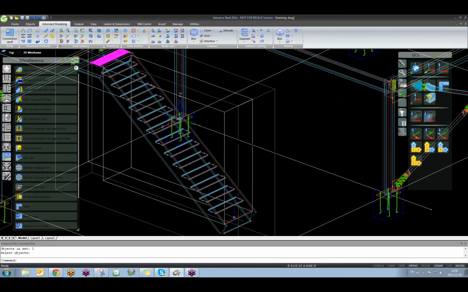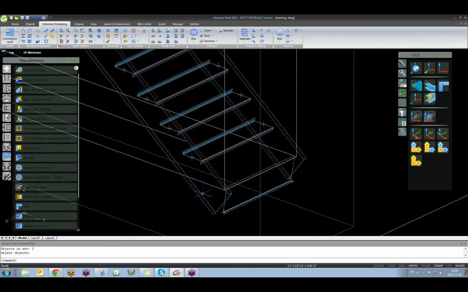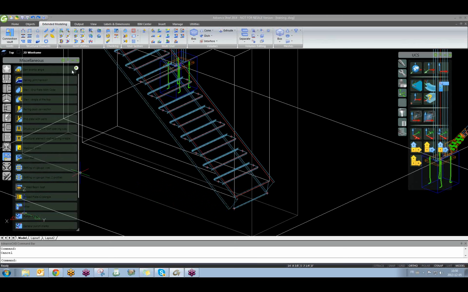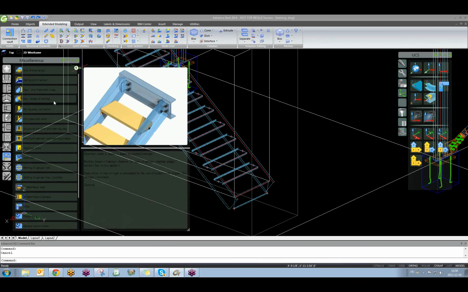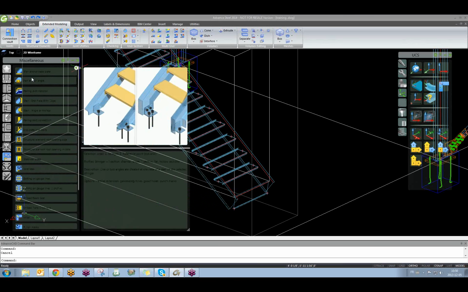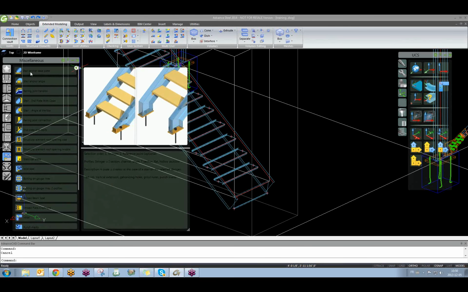Okay, in here, if I want to connect the bottom stringer in here. Okay, I need pictures. I'm really visual. I need pictures. We have the two first connections. This one or this one.